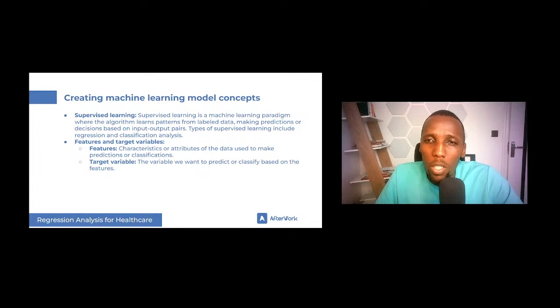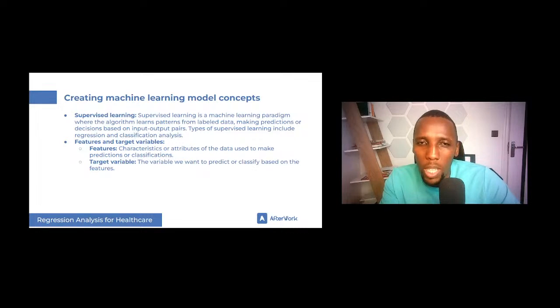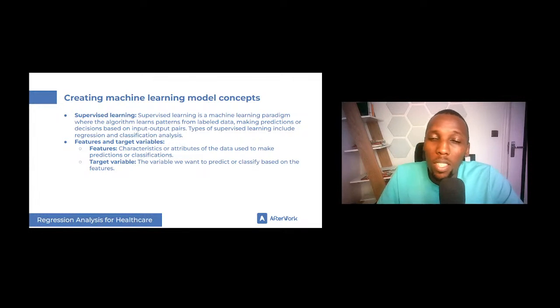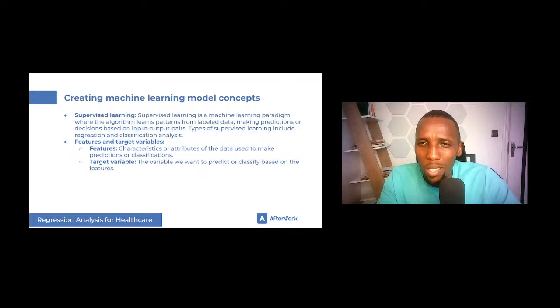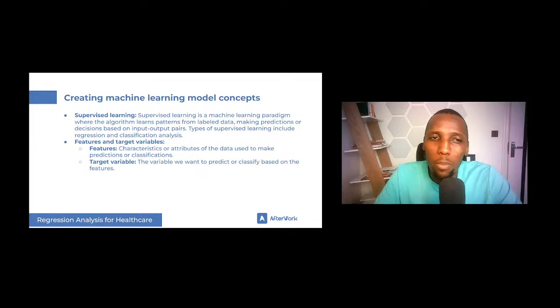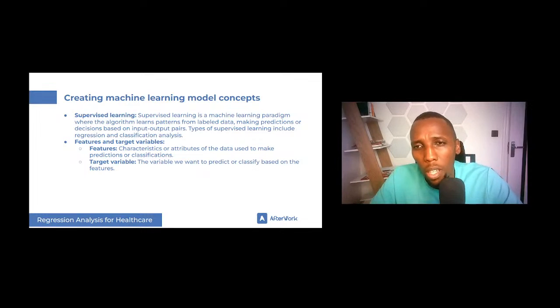Another concept that you need to learn is that, when it comes to the historical data sets that we are going to use to train the model, we normally give the independent variables the term features. So when we say features, we generally refer to the independent variables, and when we say target, we refer to the dependent variable. These two terms are also applicable in classification, not just in regression.